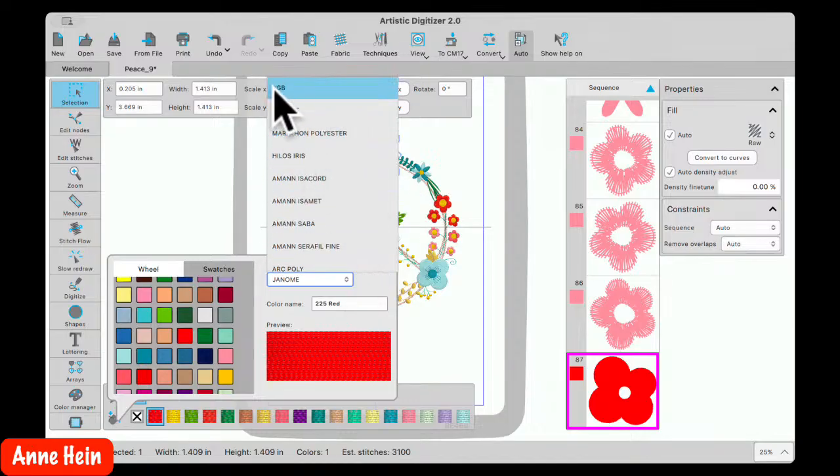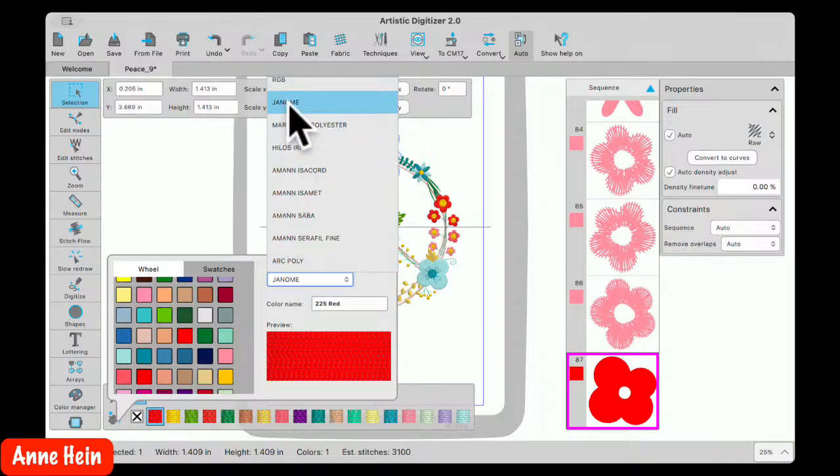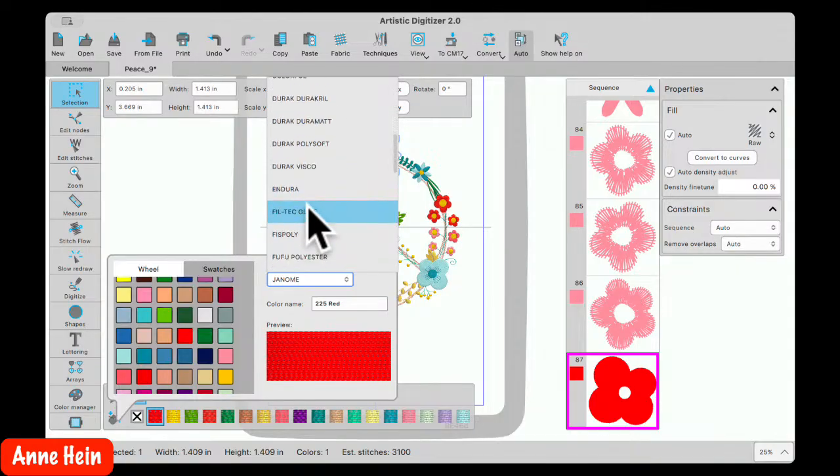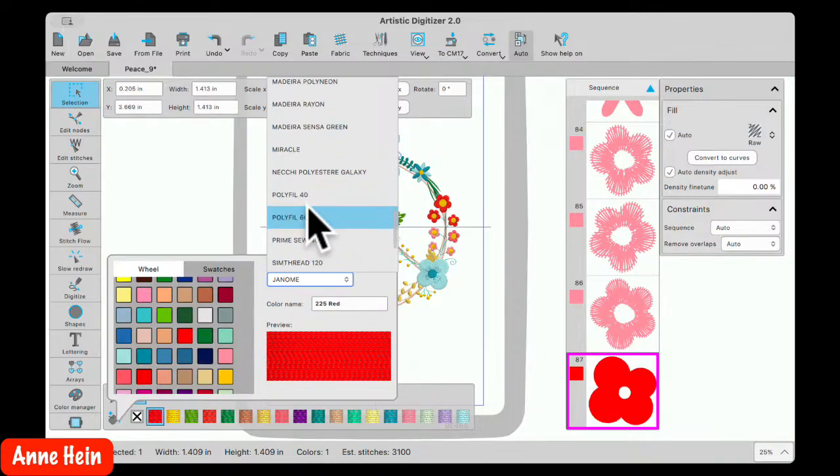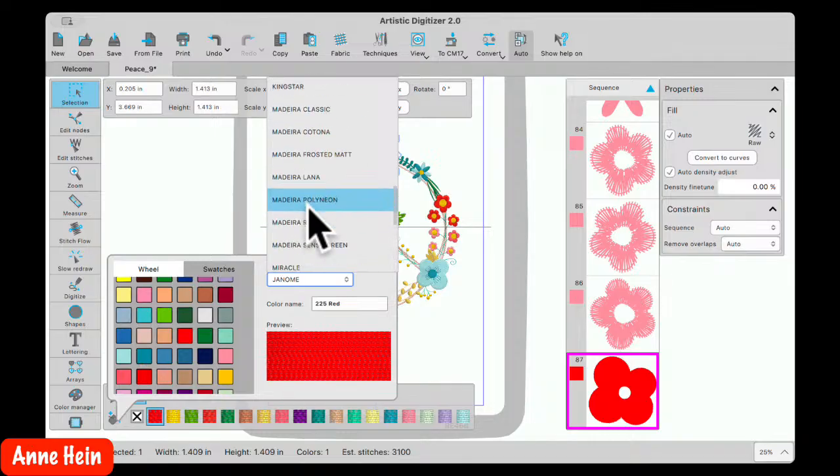So it might be preset at RGB for you, but mine are not in alphabetical order anymore because I've reordered them in the order I like them. I typically like to demo a lot with Janome colors, and then in here, this is Marathon Polyester. I have a lot of those. And then you can see there's other ones down here. Now to make your own list of ones rather than having all however many palettes we have in there, I'll show you how to do that in just a moment.